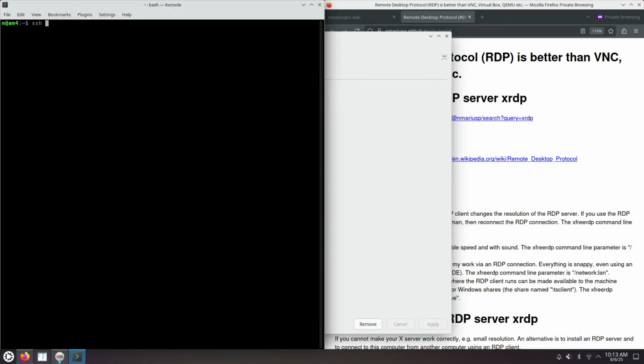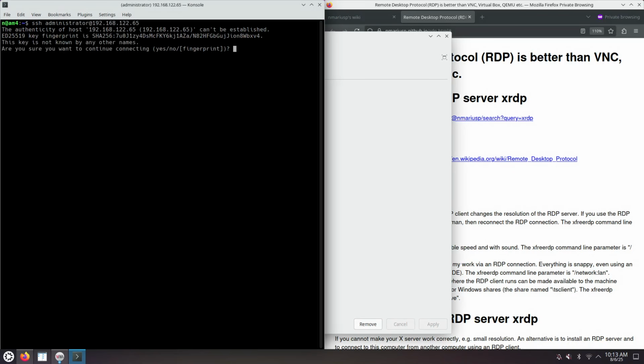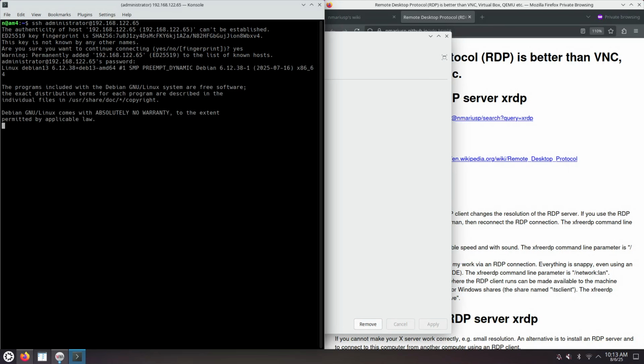I'm going to connect using SSH, username... I could connect to the Debian 13 computer. Let's see if sudo works correctly. I'm the user root now.